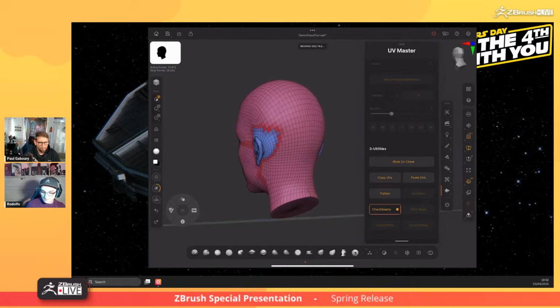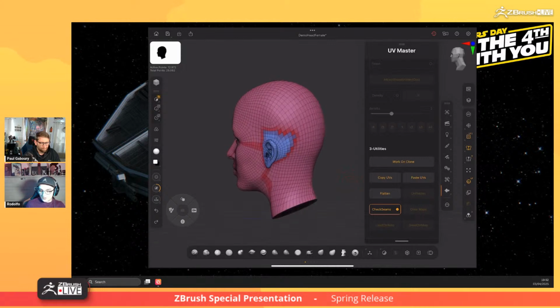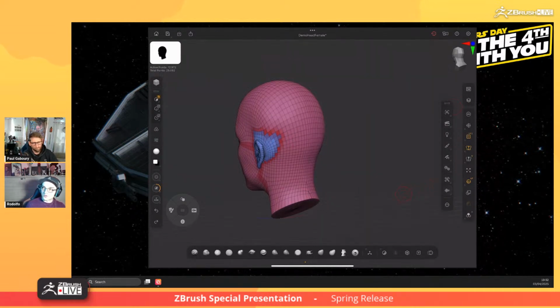So let's say I want to manually place a seam along the back of the head, which is very common, right? You want a seam that goes from the back of the head all the way until your hairline, basically. So let's say I want to do that. I'm going to tweak my ZModeler brush in order to create a crease that is going to drive the seam cutting on UV Unwrap.